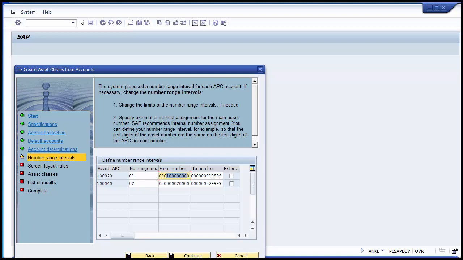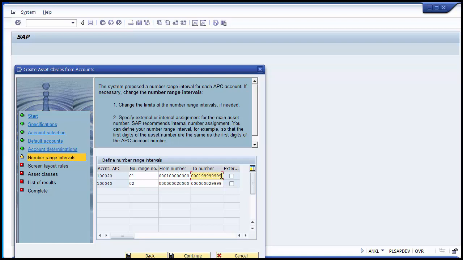So the number range I am defining is 9-digit. This number range will be the number range of the assets which we will be creating later on in the SAP system. So that's what you need to take care of. Similarly, on the to side I will now take 1000199999.